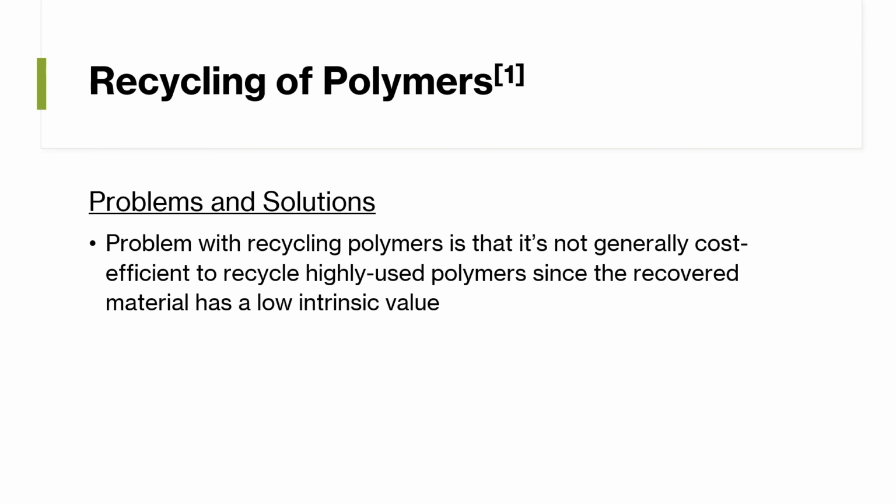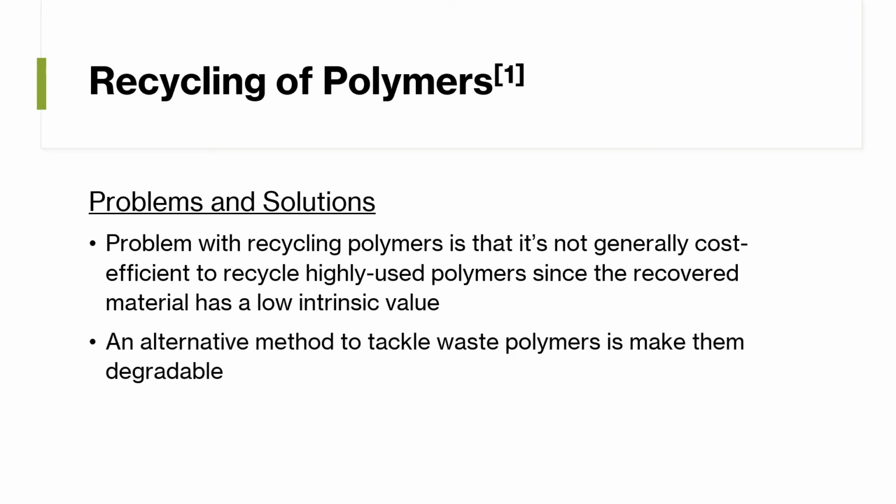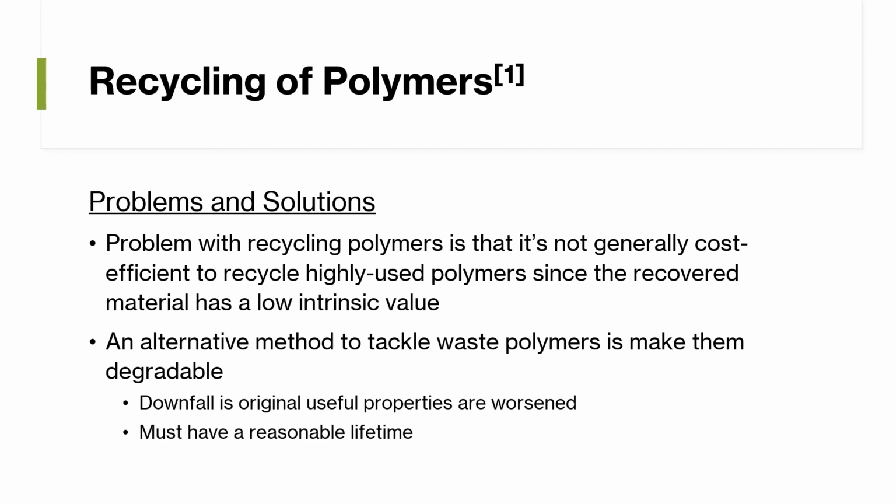The problem with recycling has to do with economics. It's not generally cost efficient to recycle highly used polymers such as polyethylene, since the recovered material has a low intrinsic value. This is because the popularity of these highly coveted plastic polymers is due to their ease of manufacture and consequent low cost. An alternative method to tackle the problem of waste polymers is to make them degradable. However, by making them degradable, we then worsen the properties that made them so useful in the first place, such as their durability. They must also have a reasonable lifetime. Plastic bags cannot start to degrade to any extent from the moment they're produced, otherwise they won't be usable. So, the best solution would be to make the degradation triggered by something like UV light.